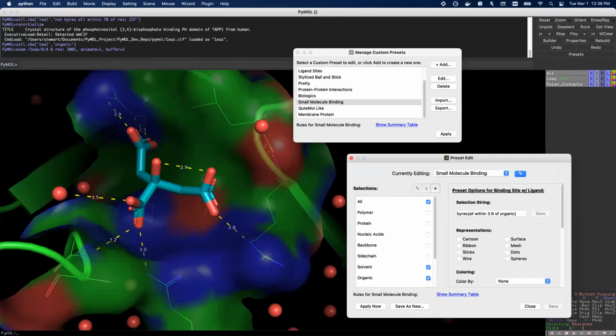But for right now, I'm pretty sure you're able to show those kinds of interactions based purely on distance and atom type. But it gets a little more dicey when you get into more complicated structures, where it might over-represent some of the hydrogen bonding or under-represent. Just with a simple distance cutoff, it's kind of hard to accurately represent that.